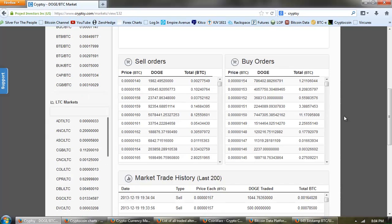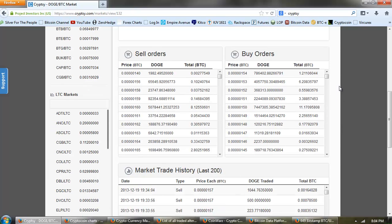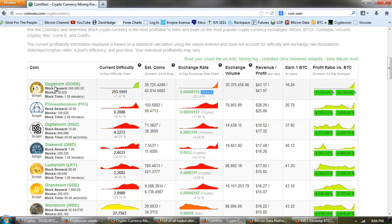So there was that issue, but now a lot of coins have made it onto the exchange, and I think the selling pressure is overwhelming the buying temporarily. We don't know how long that's going to last. You can see there's 6 Bitcoins bid over here at a price of 153. We got 11 Bitcoins bid at 150. So 150 looks like a pretty good floor right now on Dogecoin, and probably if you wanted to get in, you could get in fairly safely right now. Now, that is the technicals.